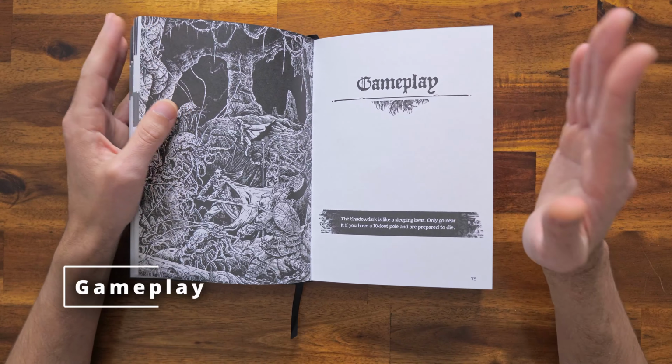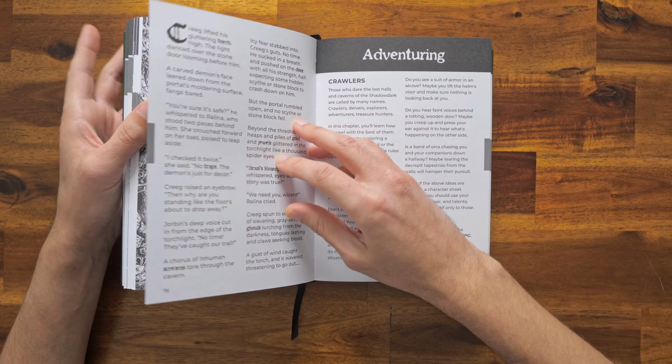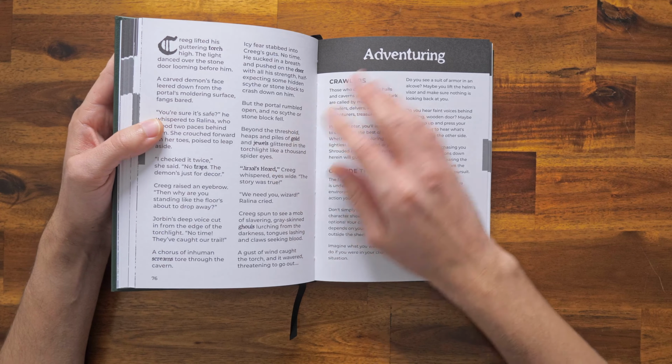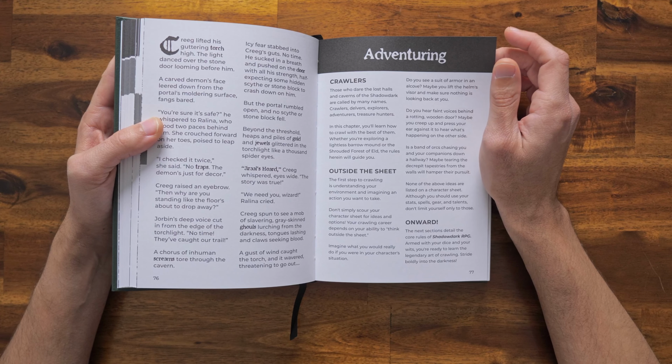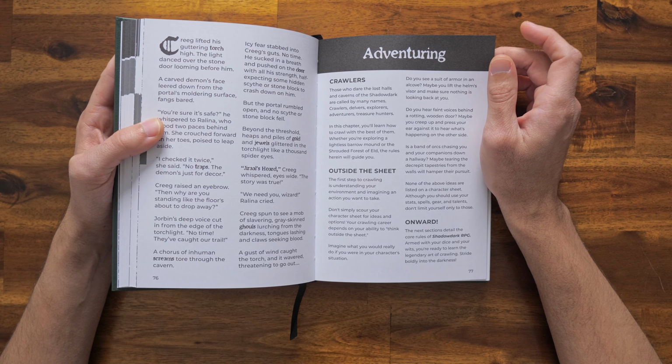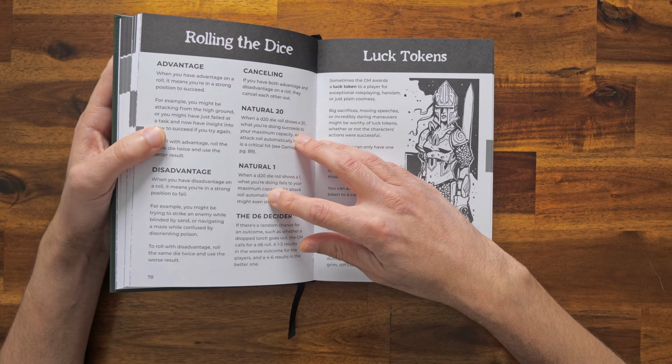Okay, so we're ready to roll some dice. So what do you need to know? Shadowdark is your standard D20 based system that also makes use of inspiration, although they're called luck points here. Since there are no skills, you'll be rolling most of your rolls during combat.